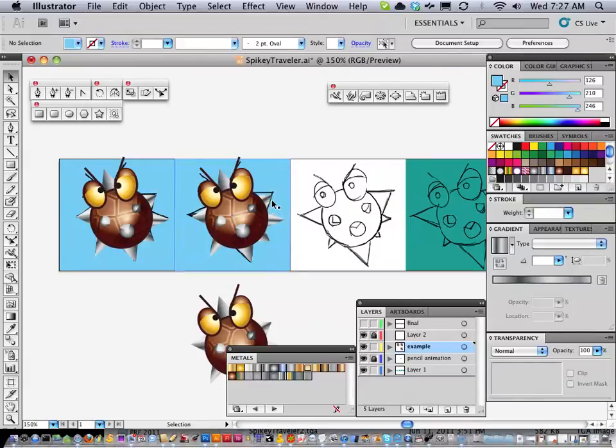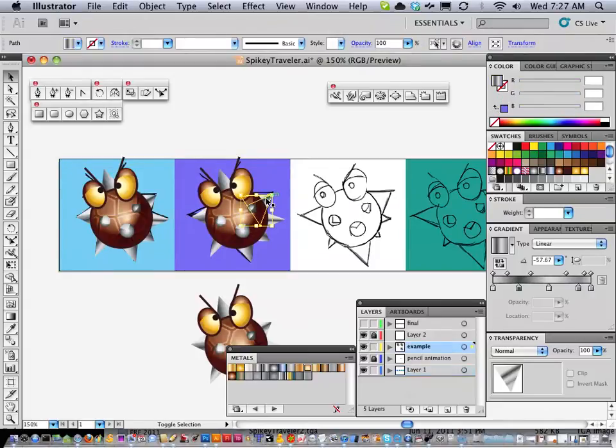Now with this frame, I'm just going to shift this color a little bit, just so I know the difference between the different background frames. What I'm going to do is adjust the animation that's going on in this one. So I'm just shifting these around so they have the animation that frame is supposed to have.